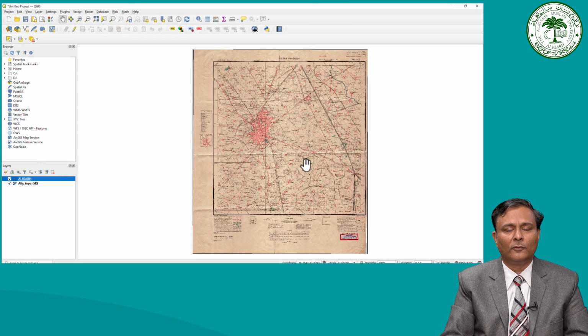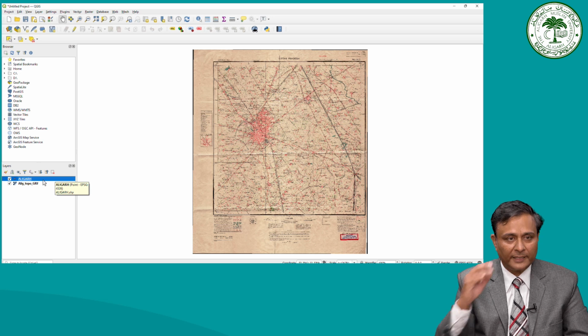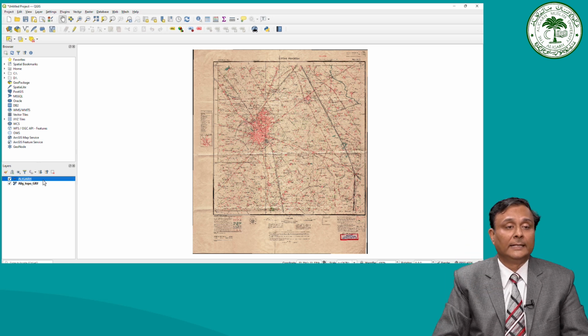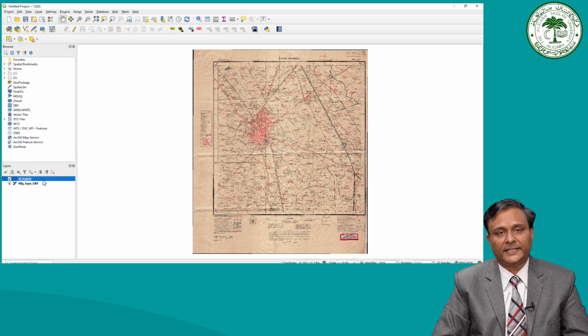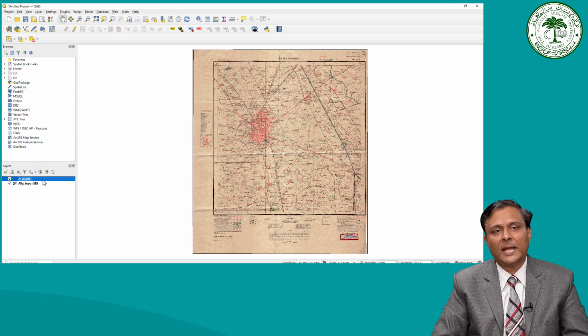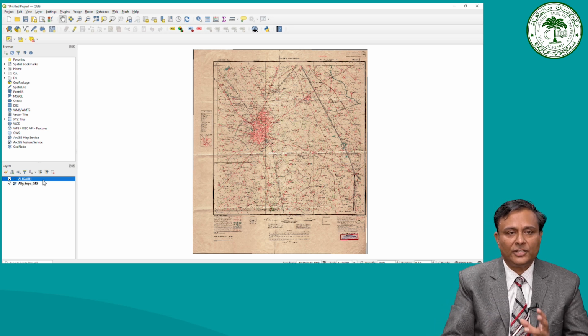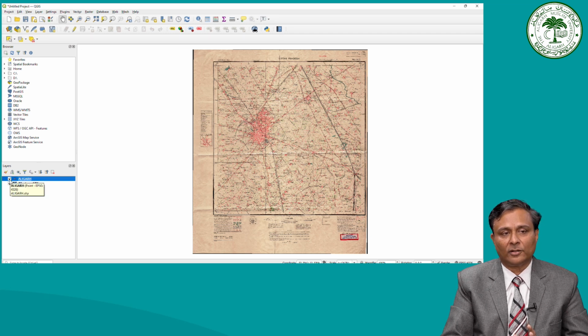So now you would see that this has come. It's very important when you are dealing with a lot of data that you understand whatever map is selected, the active map, needs to be highlighted, and it needs to be selected also by tick mark.